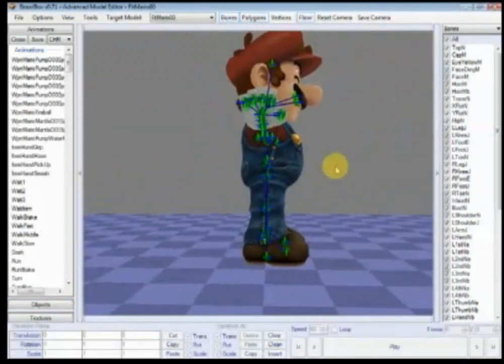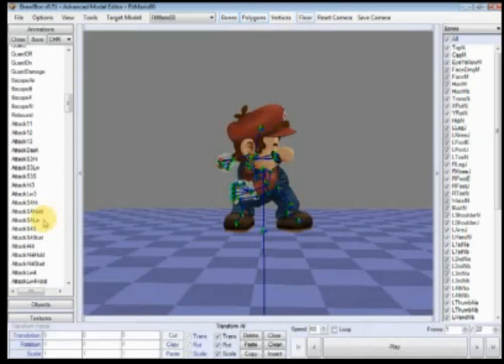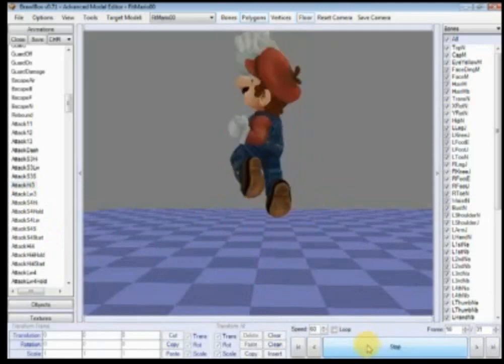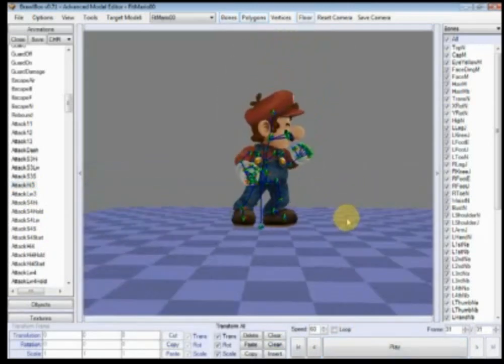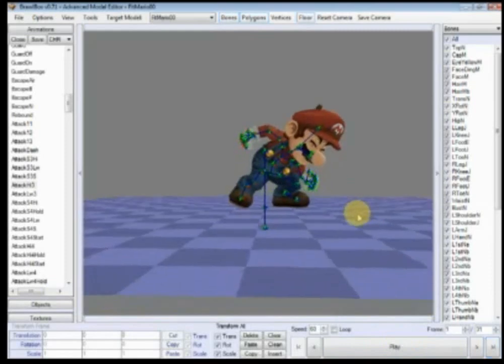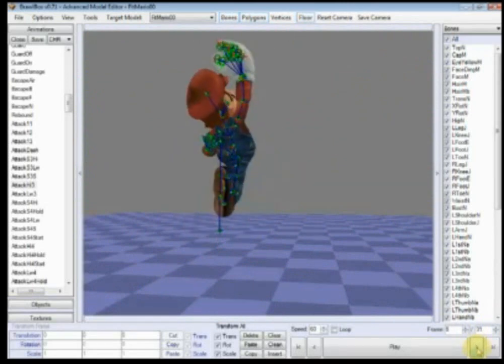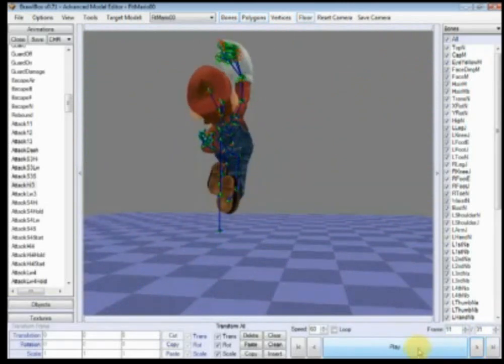Alright, let's say you wanted to change Mario's up tilt to something custom. See, some animations you can cheat, kind of like quote cheat, with making a pose into the animation and then having it play out. But for simplicity's sake of this tutorial, I'll just be going from one pose, the first frame of idle, and ending it on the last.